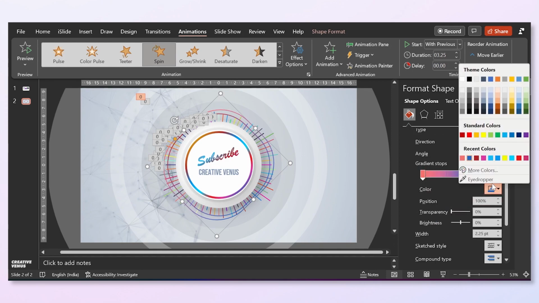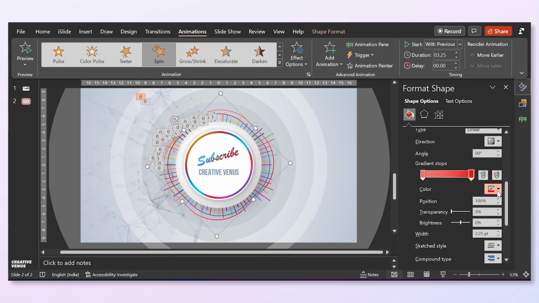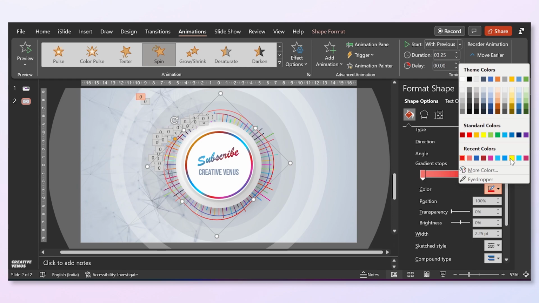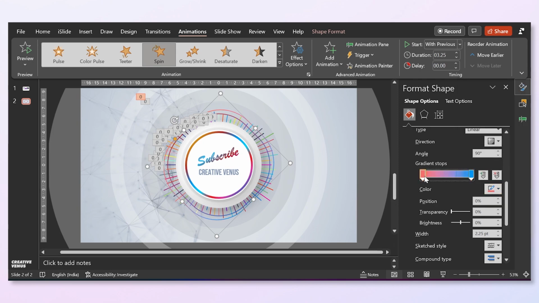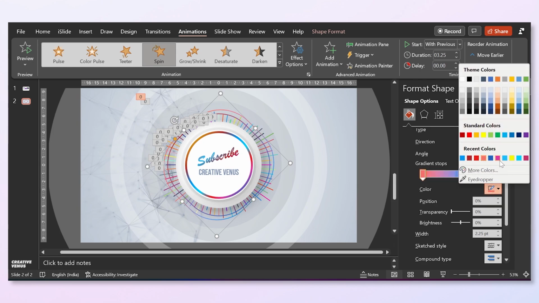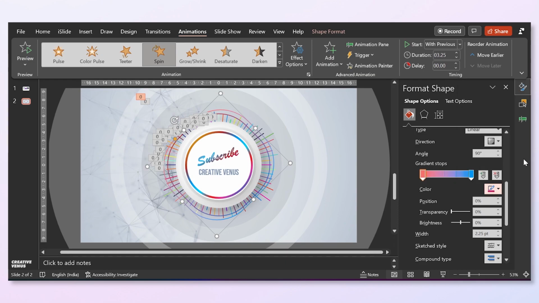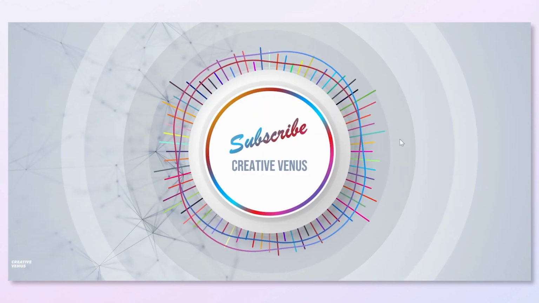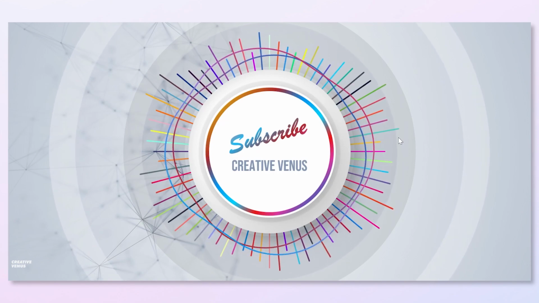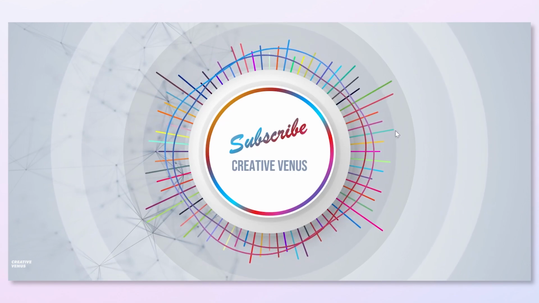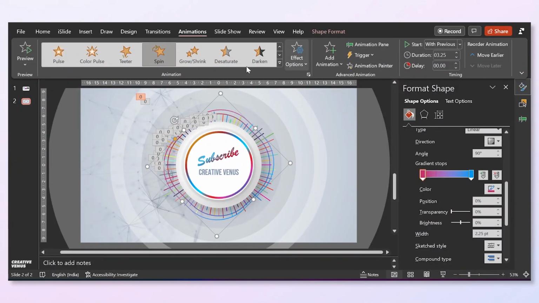And you can also change the color here for both the gradient stops. Now let's take a look at the animation, and you can see here it looks really beautiful, amazing.